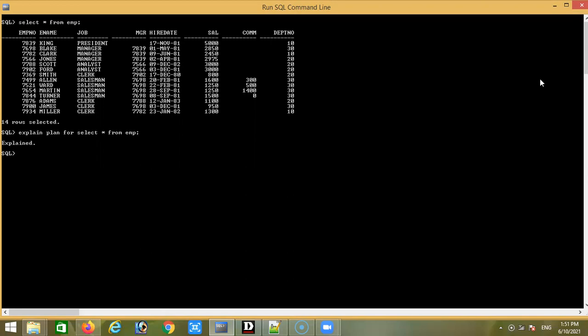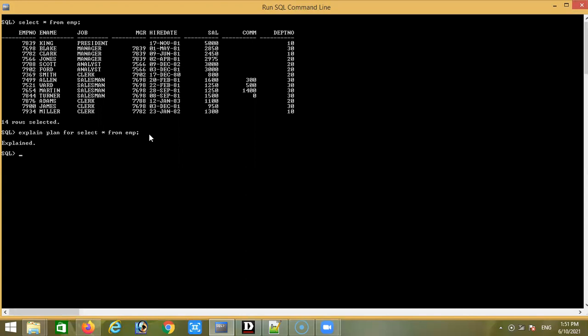Okay. So whenever I am firing this command, explain plan for select star from EMP, it actually does not show the result set. Okay, it actually makes the explain plan or execution plan internally and stores it in an internal table.